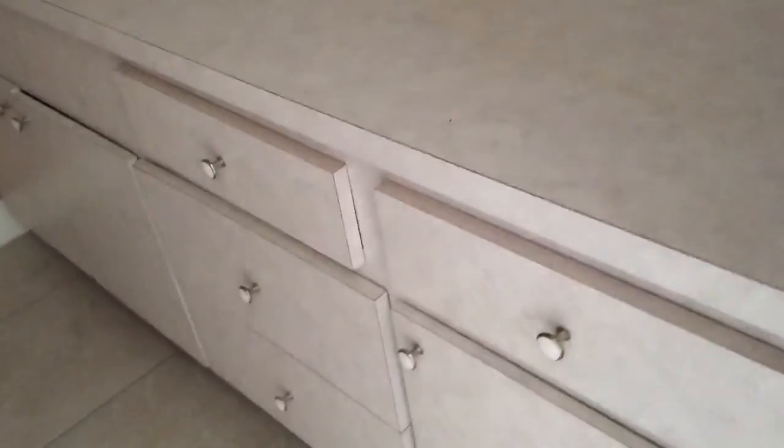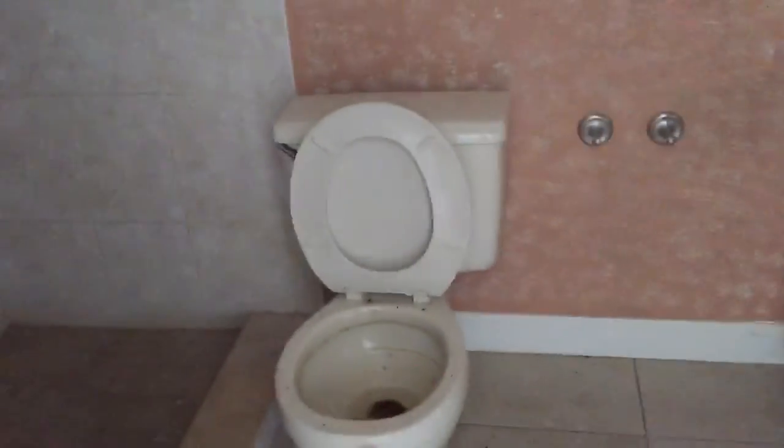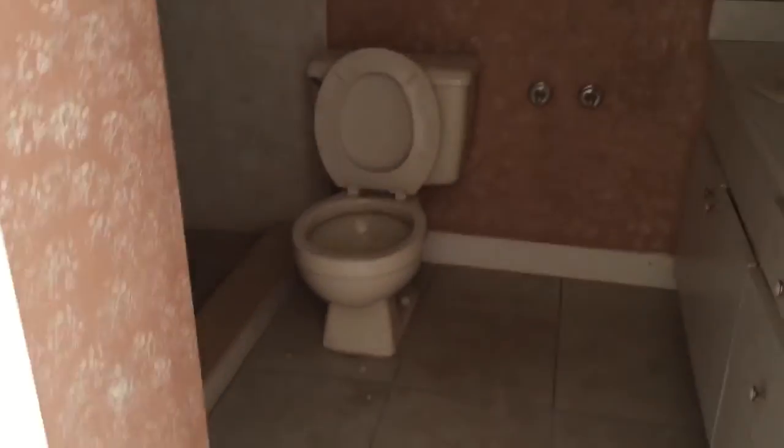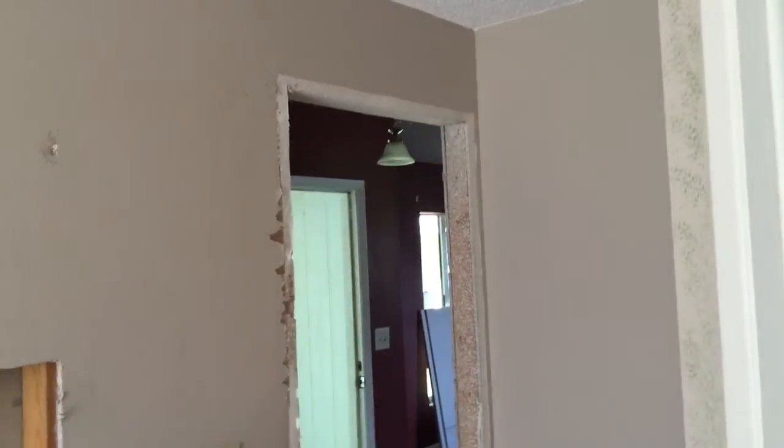Master bath. The vanity looks pretty good. The scope doesn't say much, but I would replace this toilet — the scope just calls for a new seat but it's pretty old. Don't want to do any maintenance on it; it's a hundred-some dollars and it's over with. The scope calls for six-panel doors pretty much throughout the whole house. We save whatever frame we can, but some are damaged so we have to replace the door. We already bought the doors and the drywall today at Lowe's — a total of $600 and some dollars.